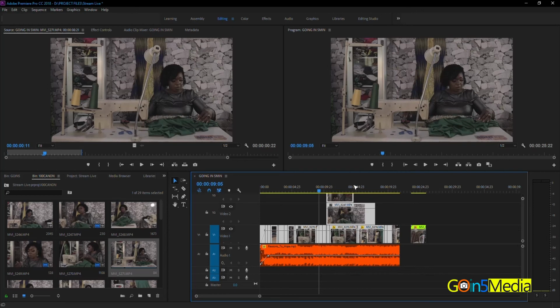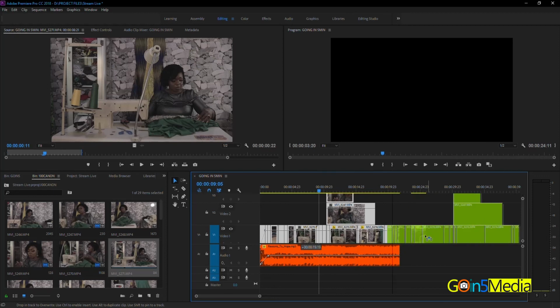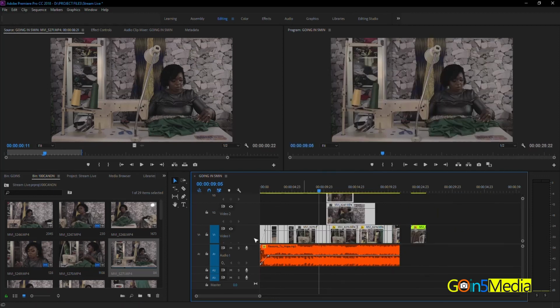When I click on group, it automatically combines everything I selected as one, like this. So when you're working on something, you can move it and everything will move together, without even using the track select forward tool. You can just group your files and then move them however you want. That is it.